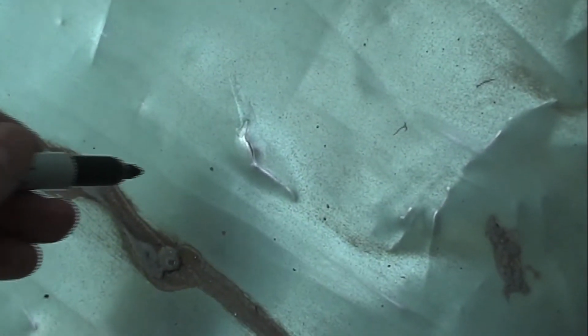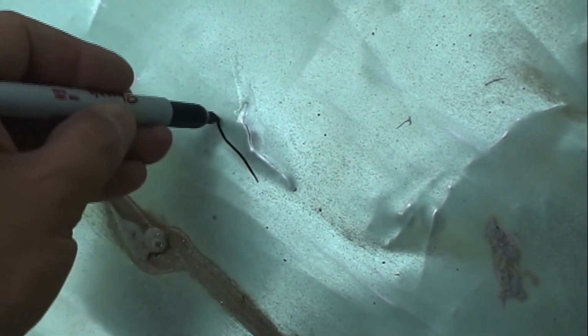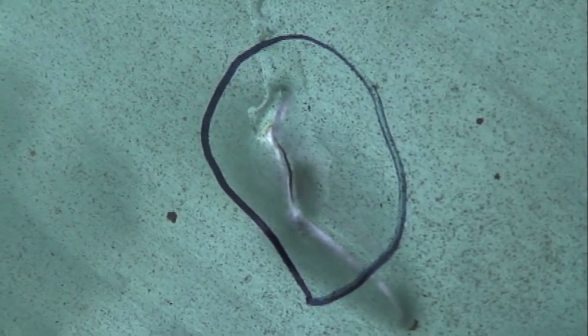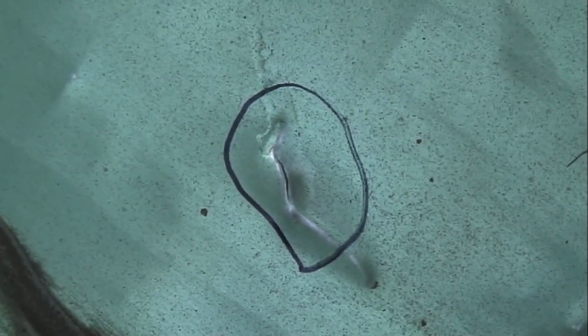That's a good sign. Alright, so there's the crack in the aluminum that we identified last time. We're just going to put a circle around it so we know where to seal that in. Again, it is through, but it's not leaking really quickly. It's a very slow leak, but we're going to seal that up really good so we don't have any water coming in there anymore.